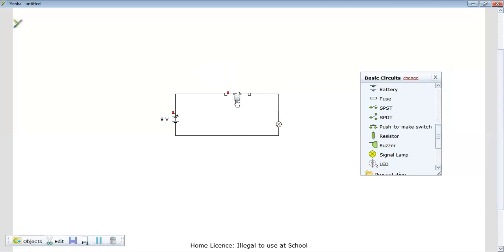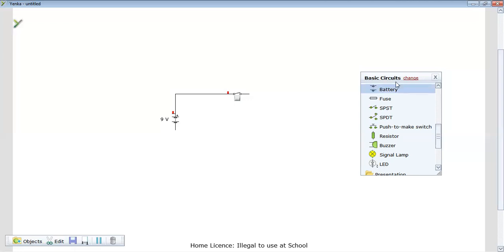Now, the next part was now to try and modify it and see what happens if we take away this bulb and we replace it with a buzzer. Like so. And again, it's open, so there's nothing there. When we turn it on, yep, nice, super annoying buzzing noise. Real low tone there. Turn it off, goes away again. Turn it on, and there you go. Same principle, we've got our switch there, our power switch, but instead of a light output, it's now a sound output. And then after the buzzer, it says take that away.